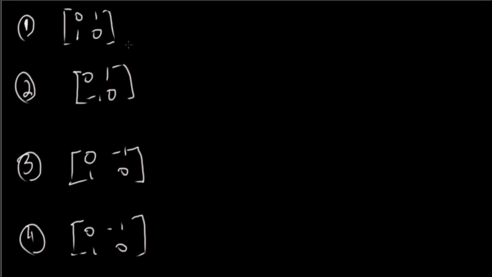So I'm just going to do it with an arbitrary vector x, y. If I have the vector x, y, what does 0, 1, 1, 0 do to it? So 0 times x is 0 plus y, and then x plus 0. This switched x and y. What does that do? You can either think back to geometry because you've learned this before, or you can just draw a picture, which is 99% of the time what you should do.